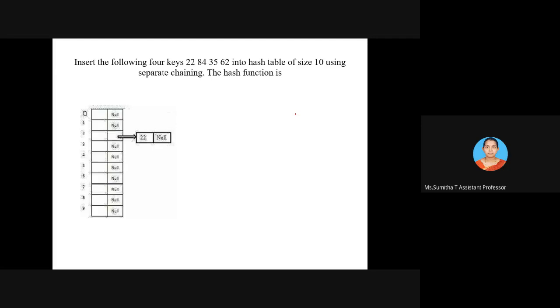Ramya, you said 6. How? Ma'am, before you showed the slide with size 8, ma'am. In this slide, size 10 is there, ma'am. No more. This example only I gave, right? Insert the following elements with a table size of 10. All got the same answer. Yes. Then your answers.